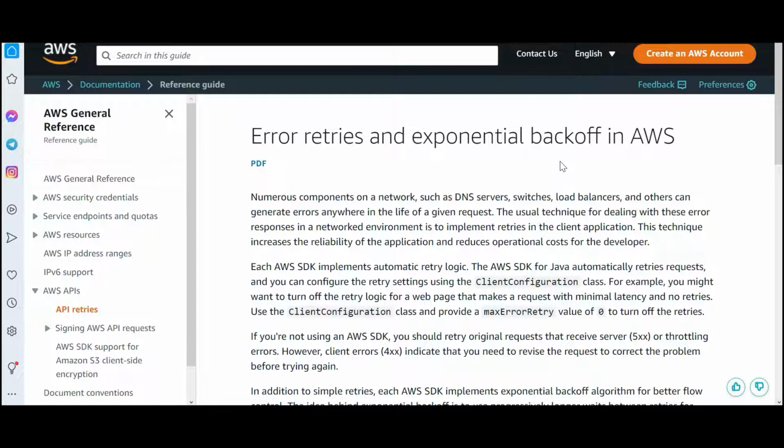Once it fails and you get this error, you would retry it automatically. Whenever we build such applications, we by default put in retries so that if it fails once, it will resubmit again. In the API world, this is a norm.